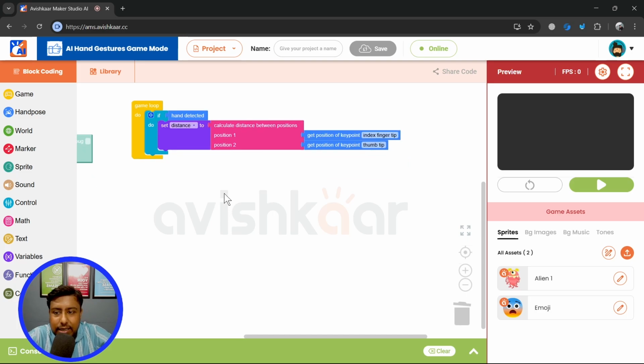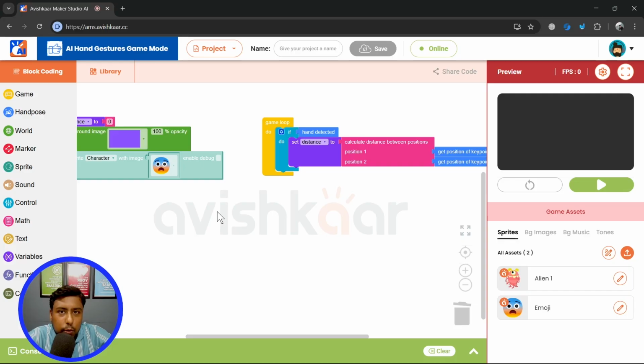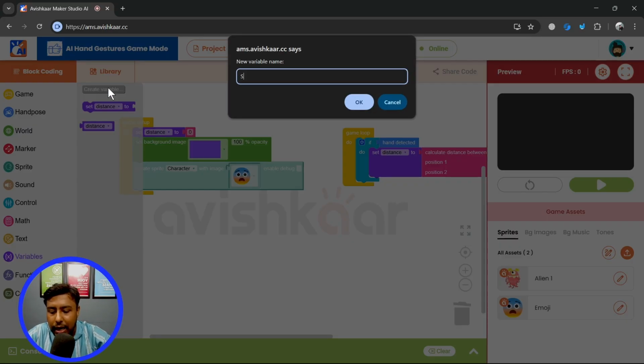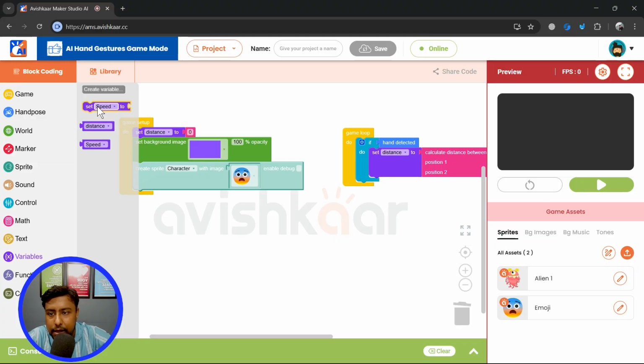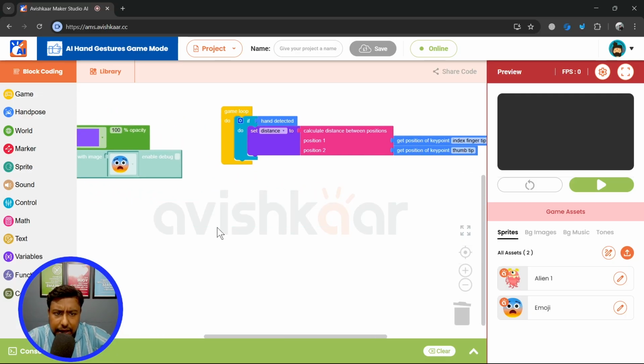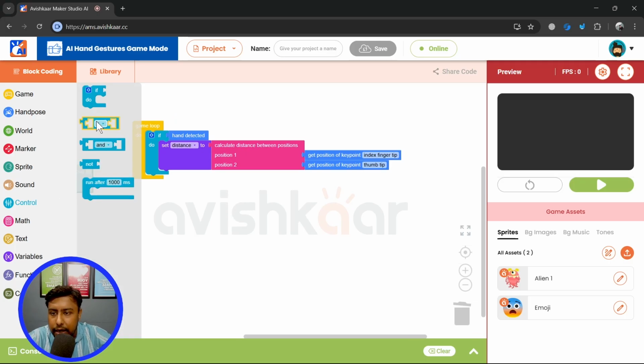Okay, so for example, I want to move it left or right. I need a speed, so I will create a variable and name it speed. So set speed, and I'll set this to 0.2. Very slowly, we'll move it very slowly. Okay, then control.